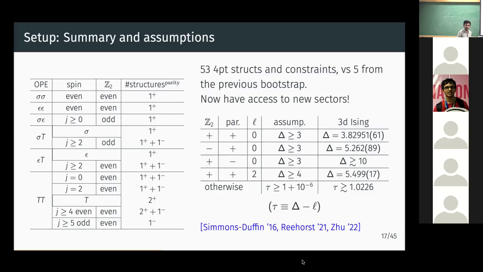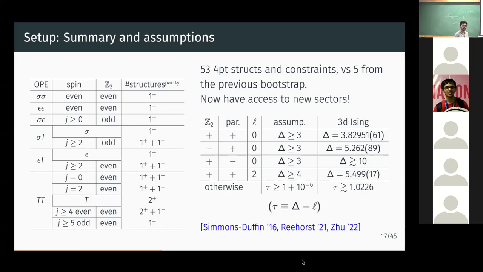In terms of the Ising, 3D Ising, right? Is this Ising? So we have to Ising. Okay, so I was thinking more generally, not only this. Okay, so here, is this sigma, epsilon and stress tensor, right? So you're saying here you could only think in terms of sigma, epsilon, stress tensor.